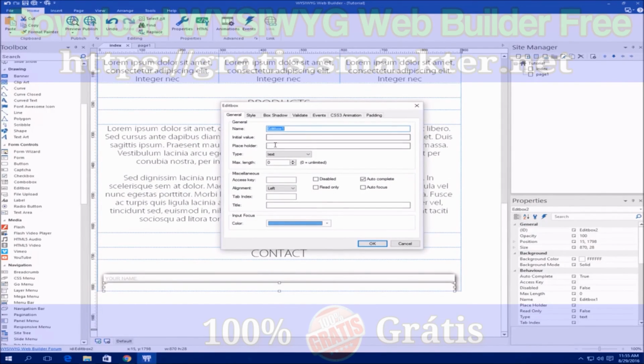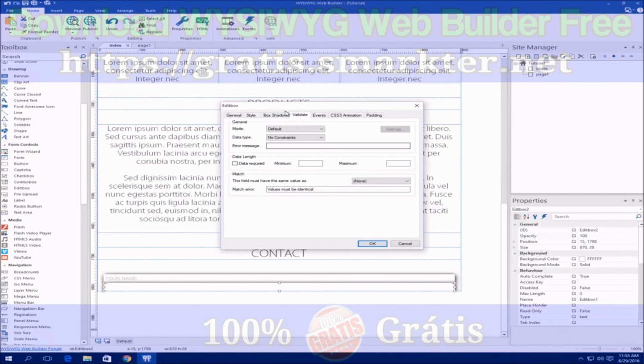Now double click on this, and your email. Now because this is an email, I'm going to click on validate, and I'm going to change this to email. And what will happen is, if someone enters an address that doesn't have an @ or a dot something, it won't allow the form to be sent.